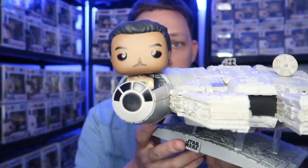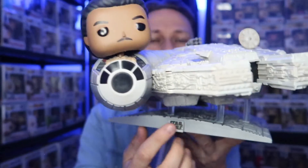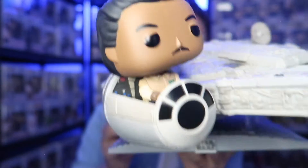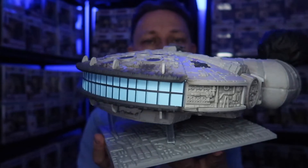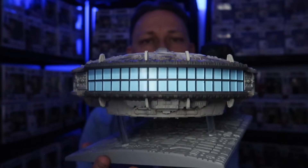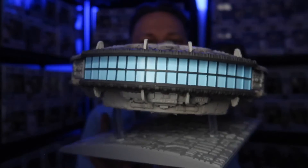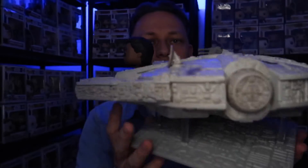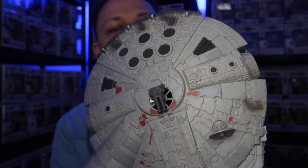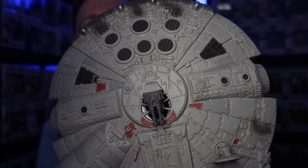There's Lando — there he is, bobbling away. And as for the Falcon, I love the little base it's on as well. It looks like the Falcon is meant to be flying. With my room being lit up blue right now, the lighting shows off the back lights of the Falcon really nicely. That looks really cool. And look at the top — the top's in quite nice detail as well. I'm absolutely delighted with this — really, really good value for money.